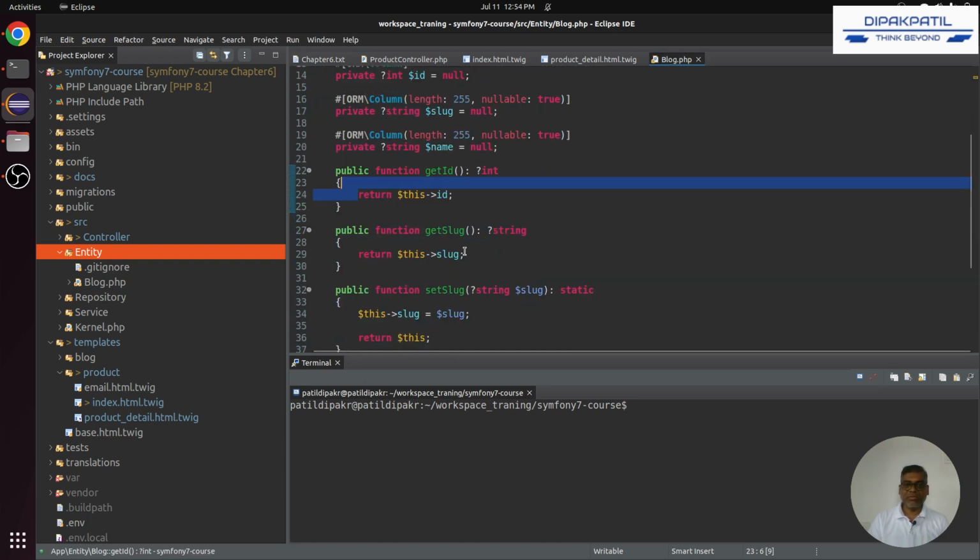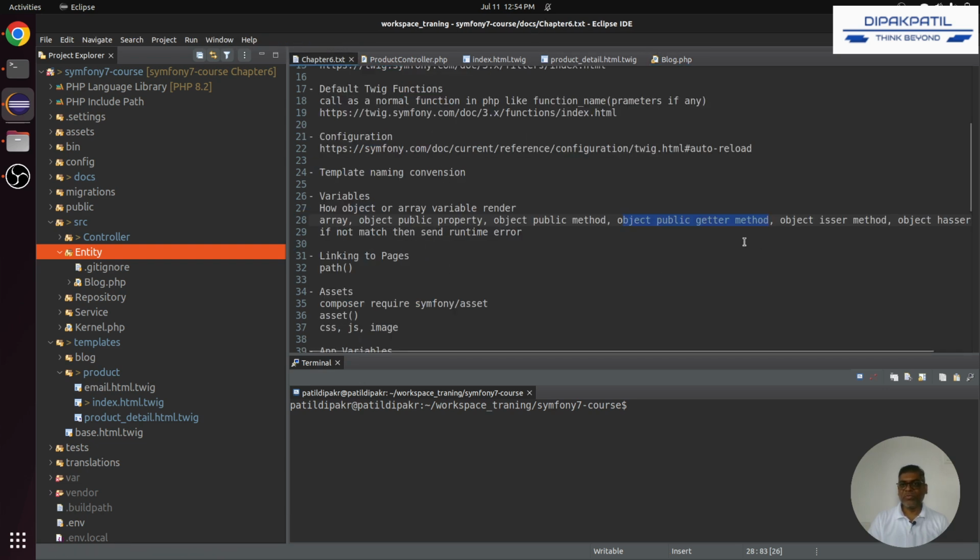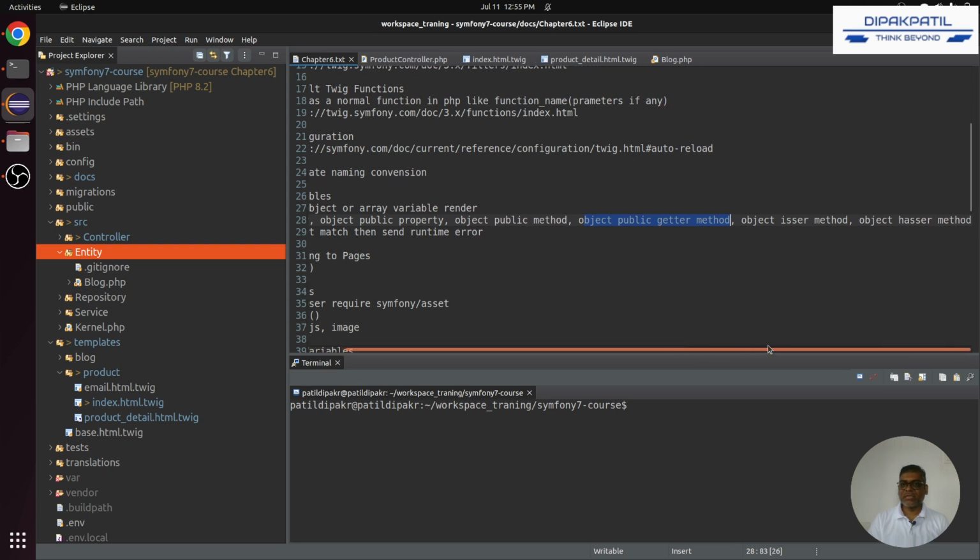So see, we have a getSlug getter method. Because of that, as we use the slug, it triggers the getter method, in our case. If the getter method does not exist, then it checks the isser method, for example isTrue, isAvailable, like a boolean method. Otherwise, hasTrue, hasSlug. So this is the sequence.